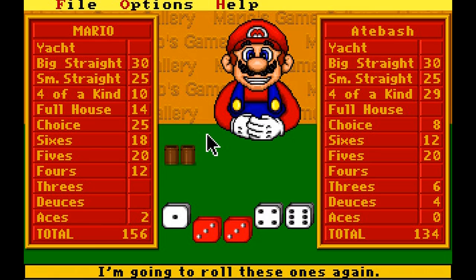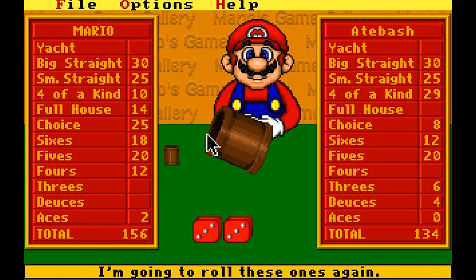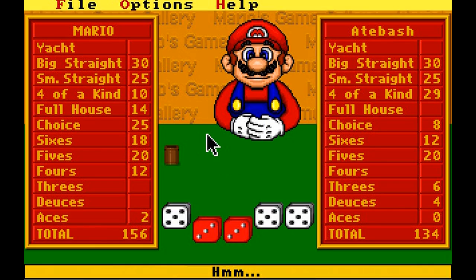I'm going to roll these ones again. Dang it, we're gonna get stomped. Do you believe in magic? What? You already have full house. You get out of here.